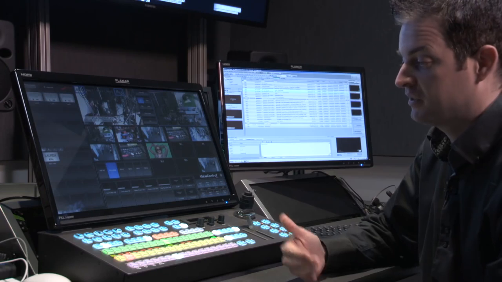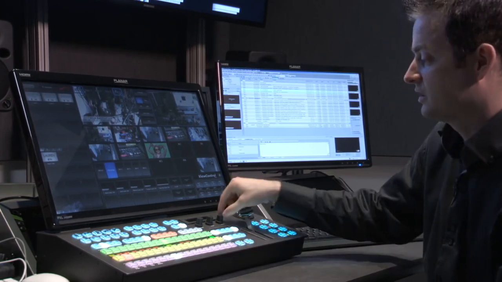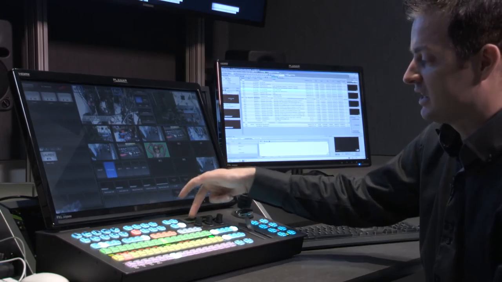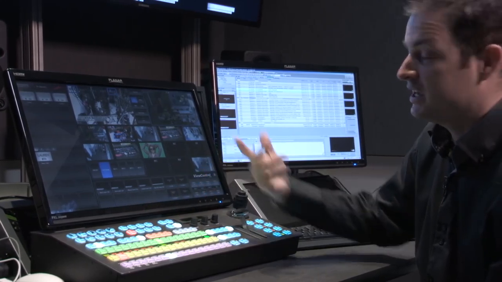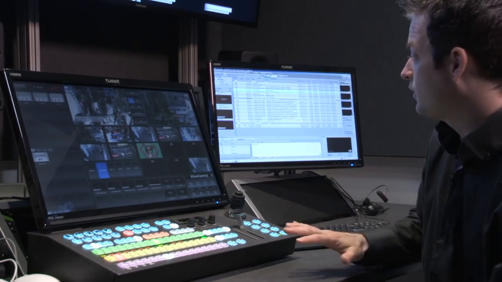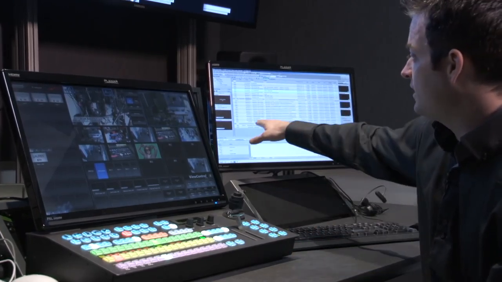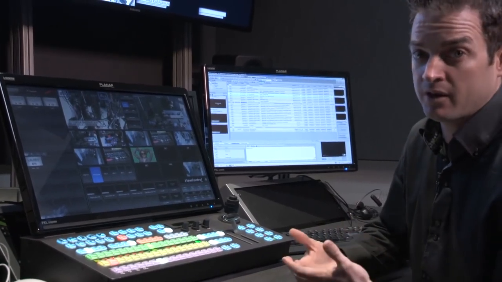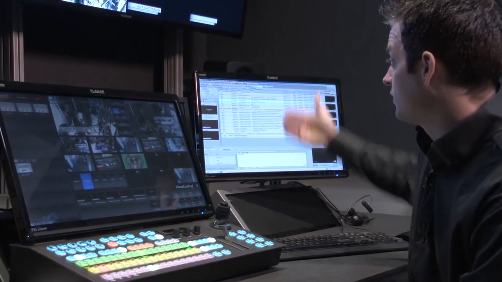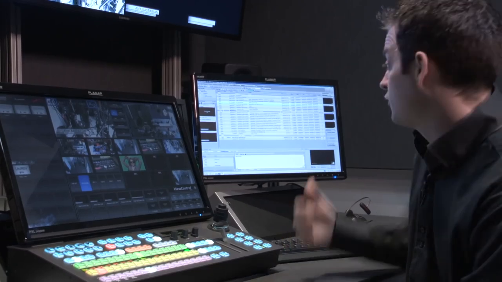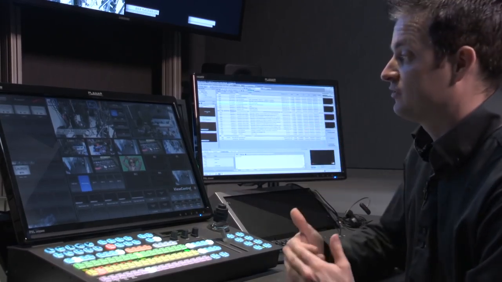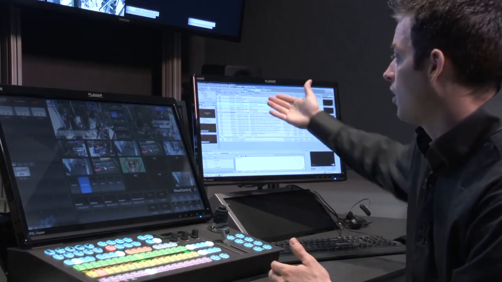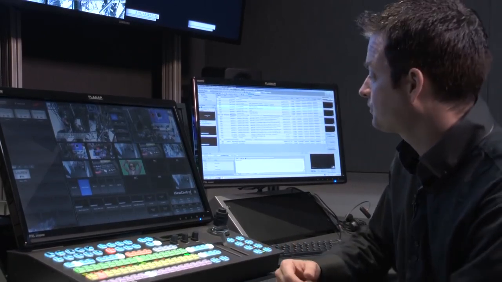Maybe I want to prepare something and then I want to manually advance it. And finally, you can also send the take ID with the take command. This will allow you to take something without actually moving the bar. Very useful when you're doing a two-man operation and you don't want the preview moving. Or if you're manually advancing items, but you have certain graphics you always want to be able to take with a custom control macro to not move your focus bar around.